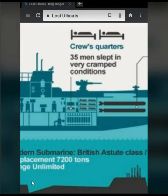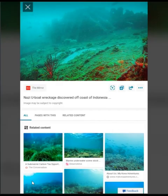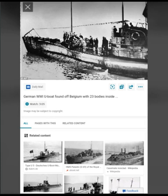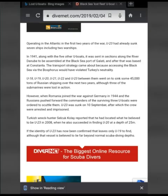So, in very cramped conditions. So that picture they're showing of World War One submarine is huge compared to these. They were small. As you can see, not many people could sleep in them, so these things were not that big. You know, there's a battlefield of... But no wonder I had to sink them all, because they want to hide the truth. And some of them, you know, like that looks like a ship, but it's actually a submarine. They look so different in a way, those submarines, don't they?